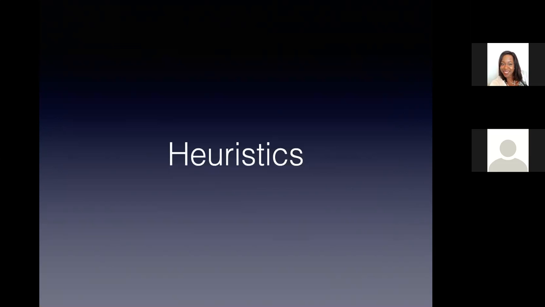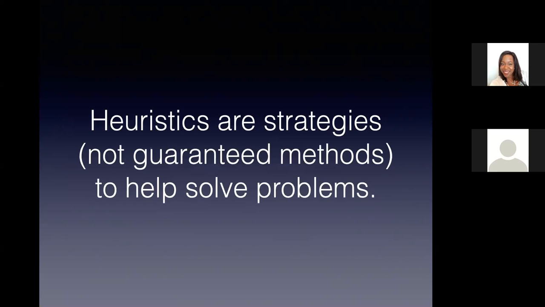What Polya created were a bunch of what are called heuristics. This word is new to many of you, I would imagine. It certainly was to me at the time. And heuristics are general strategies to help people solve problems. Not a guaranteed method, but instead something that generally works. In English, we call these rules of thumb. That you do something because it's generally a good idea to do.